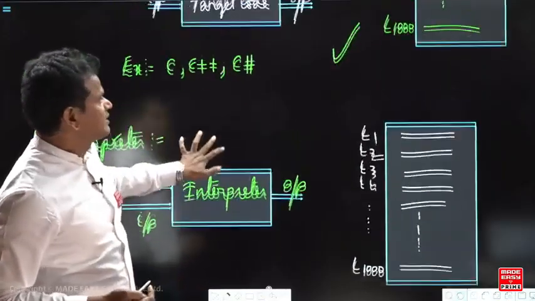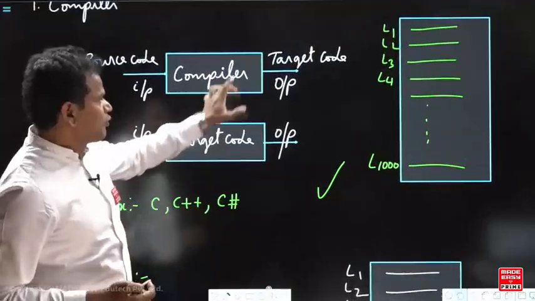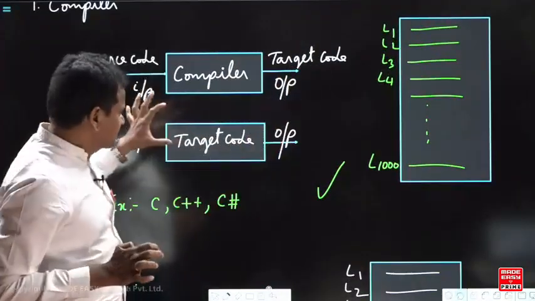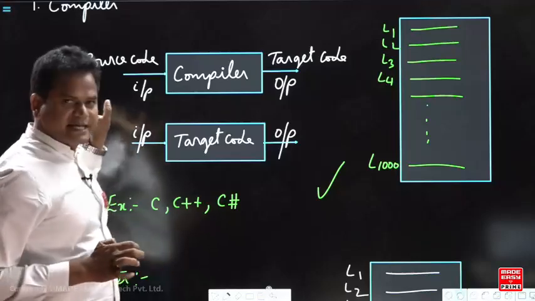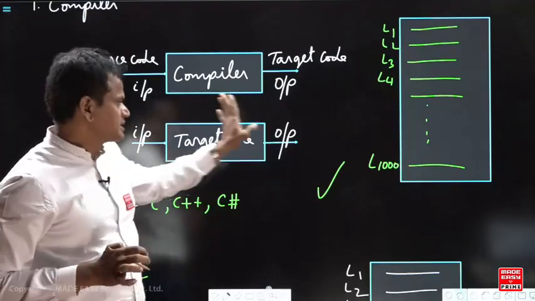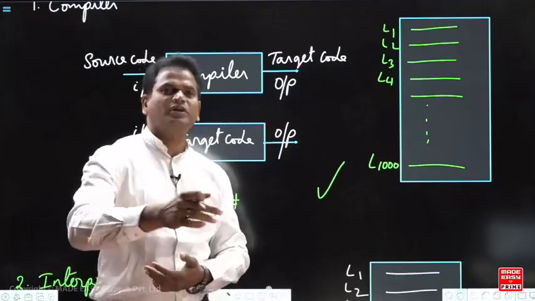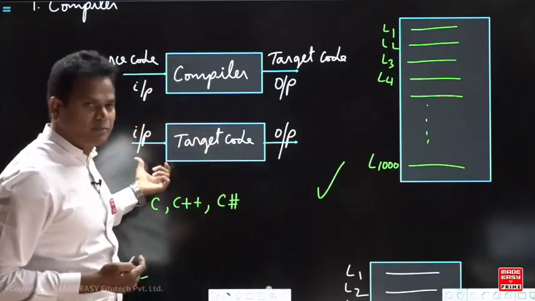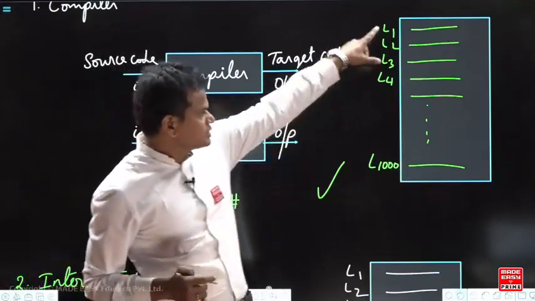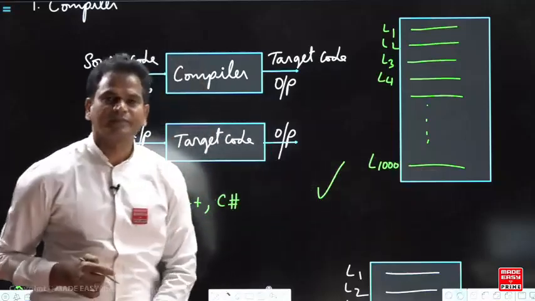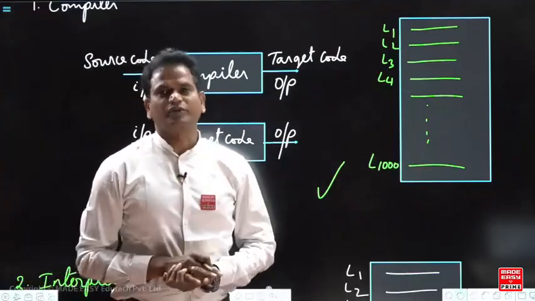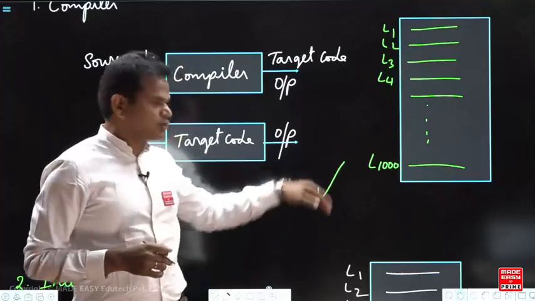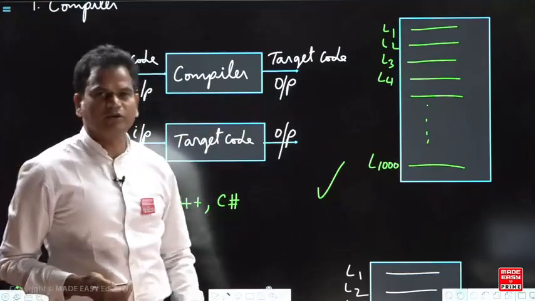Whereas in the case of a compiler, once you get the target code or object code, for that object code we pass the inputs, and immediately it produces the output. Whenever you are giving input to this object code, the compiler won't execute the code again and again. We have the executable code. For that executable code, we pass the input and immediately get the output. You change the input, different output.